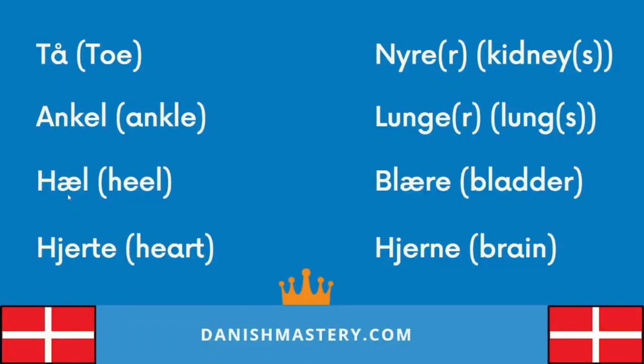Hjerte. Heart. Nyre og nyrer, they're almost pronounced the same. You can't really hear the difference if they're pronounced back to back, but en nyre, to nyrer, kidney, kidneys. Yeah. But we don't say nyrebønner like kidney beans. That's not a thing. We just say kidney bønner, right? If you happen to eat those, which you should. Lunge, lunger, lung, lungs. Right?